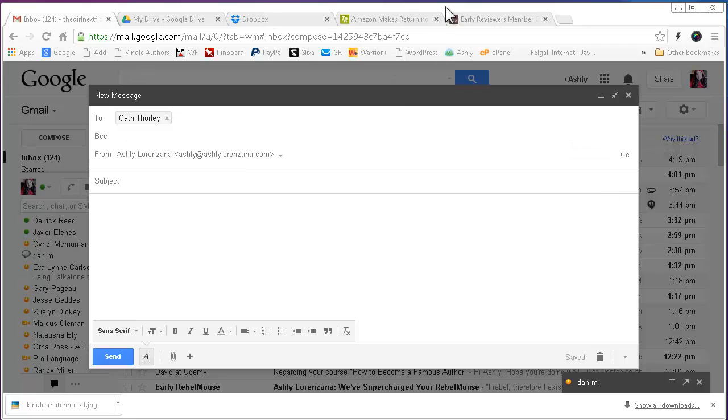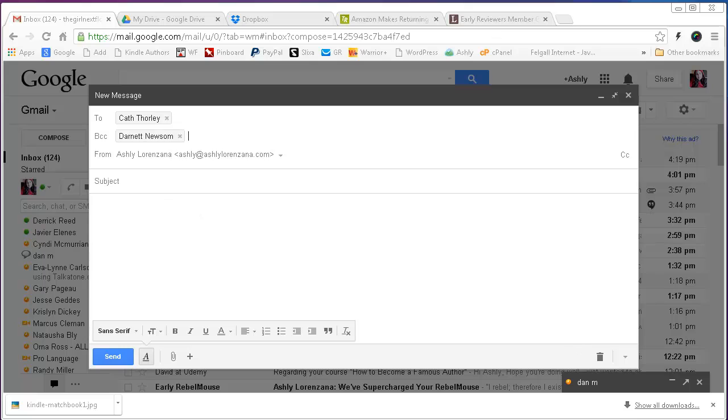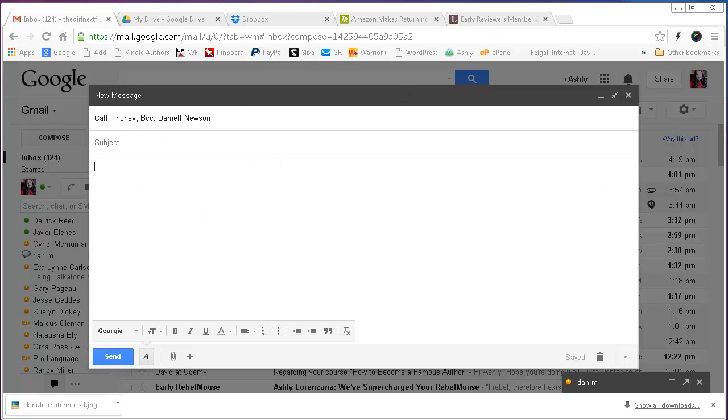and I copy each of the additional ones in the BCC, blind carbon copy field, so that they don't see who else I'm sending it to, and nobody's email is shown to anyone else. So you just go through and you do that for each email. And then canned responses are cool because what that allows me to do is click this little arrow down here and then go to canned responses.